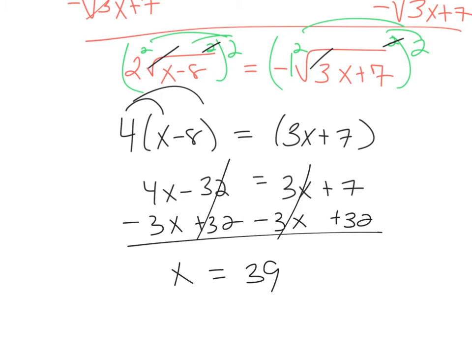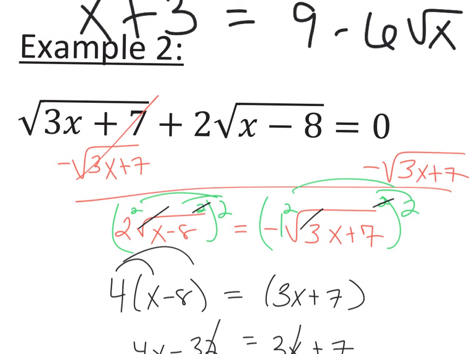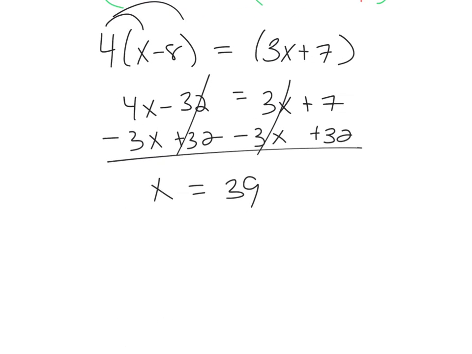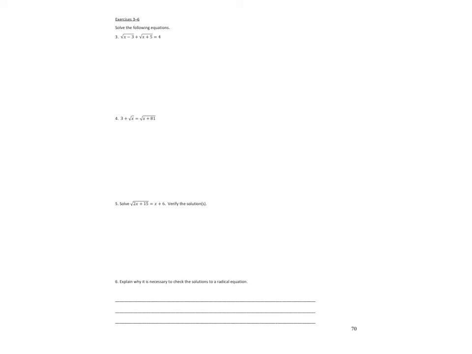And you're going to check. So you're going to check that 39 satisfies this equation. So I would type this into y1, this into y2, all the way down to 39, or you can just plug in 39 here and see if it equals 0. And you're going to find it does not work, and it's an extraneous solution, therefore it's no solution, because it's the only x we got. All right, am I done with this page? Yes. Okay, moving on.